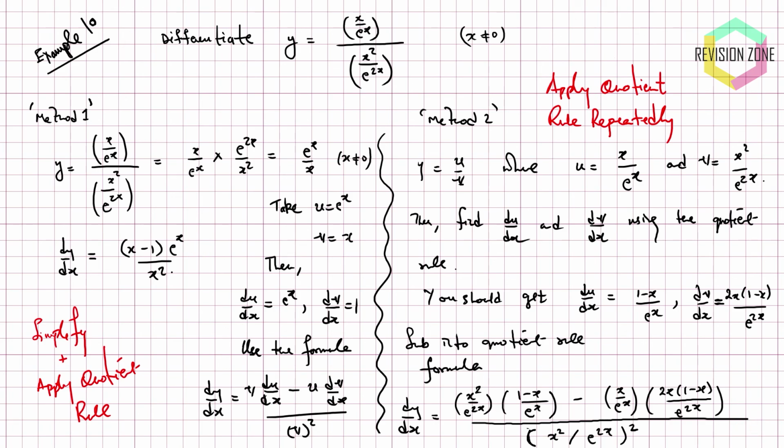Okay, so I hope you found this example at least useful in being able to see that if things are not done in the most elegant way, then sometimes even though you can get the right answer, it can just be so much more work than it would be otherwise.